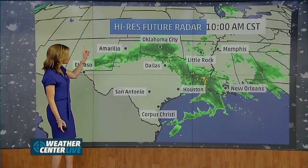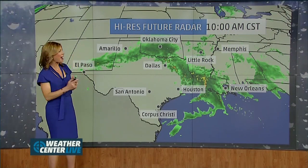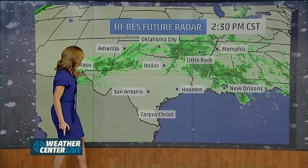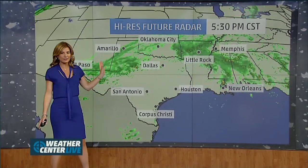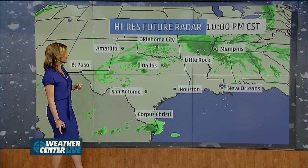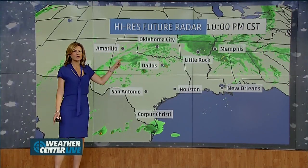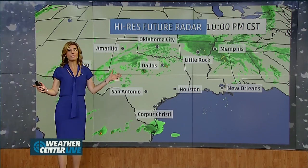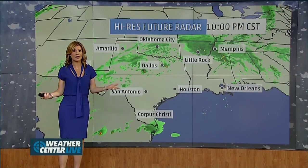And we're going to see, as we put the radar into forecast mode, how things are going to pan out for you as we get you through today, watching for that upper level low to spin in. So West Texas first, we get the showers, we get a couple of thunderstorms. Dallas, for us, it's this evening. You can see the timing up there, 8, 9, 10 o'clock tonight. We'll watch for some of these storms, perhaps some hailing thunderstorms. Now, by far, the biggest problem, Kate, is going to be the heavy rain and how widespread it is.